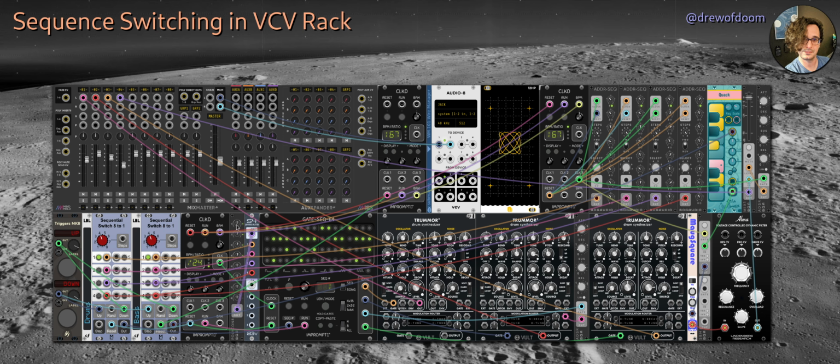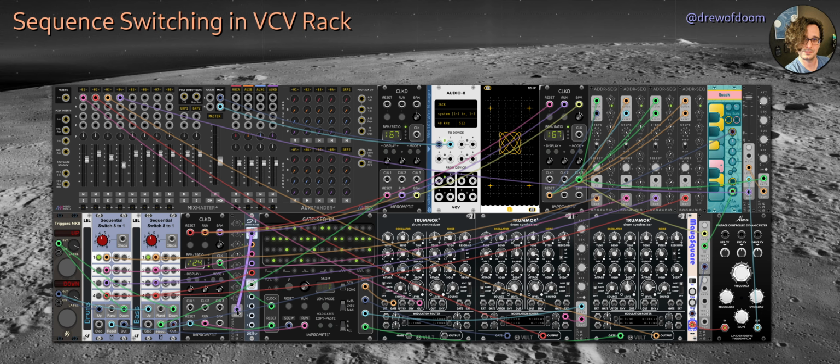So to break this down a little bit, in this Polycon 8, each of these little rotary dials puts out a constant voltage. So we've got the first one set to 1, second one set to 2, third one set to 3, fourth one set to 4. And you can see the sequence number change as I hit these switches.